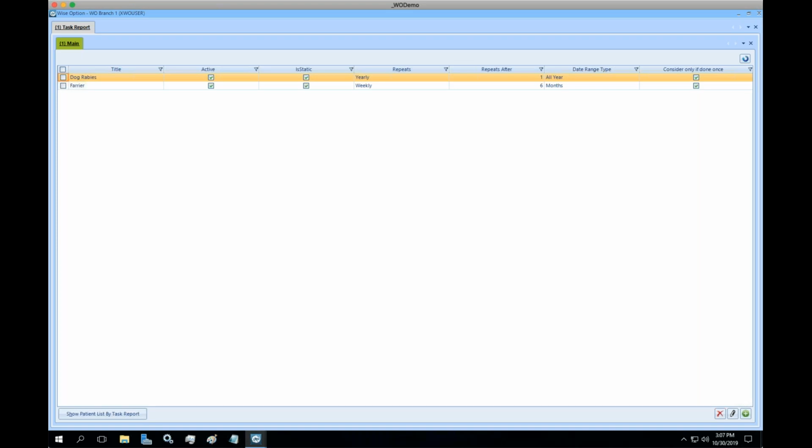So basically, Wise Option is going to cross two information, two basic records. Number one, how often a certain task should be performed. In each patient file or each horse file, since we have the last time it was performed, the program can then create a report for you with a list of those horses that are due for that particular event.